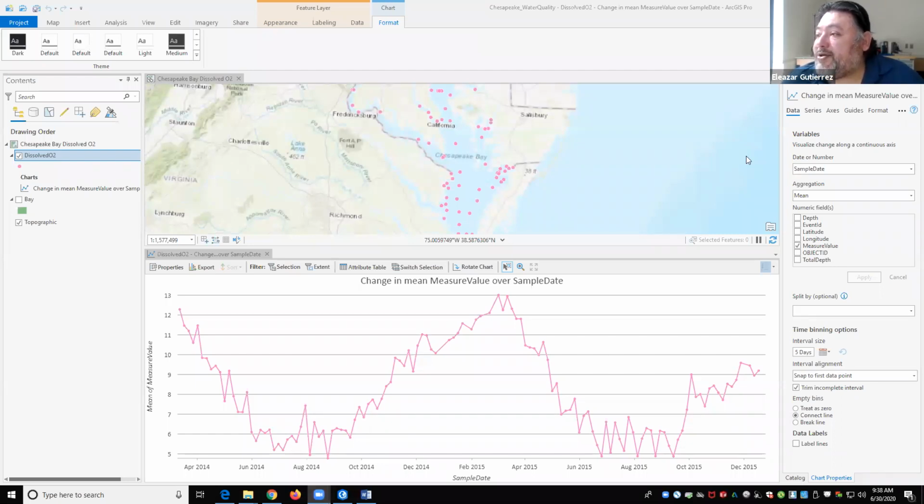Now we're going to filter the line chart, this guy right here, to show only the summer 2014 data. If you go to step 1, it says, in the catalog pane, expand the tasks folder.